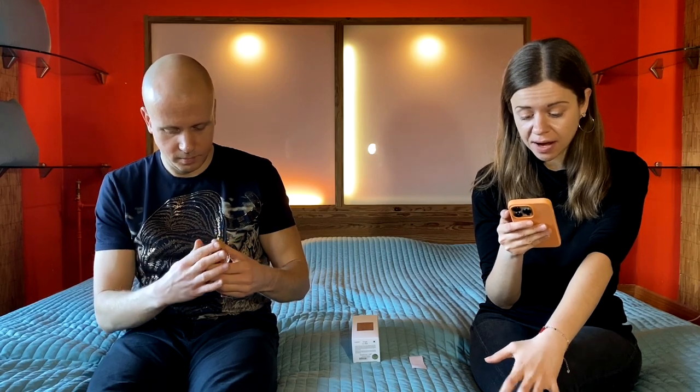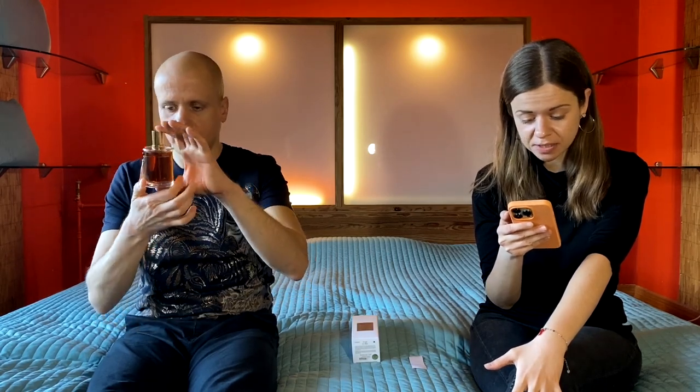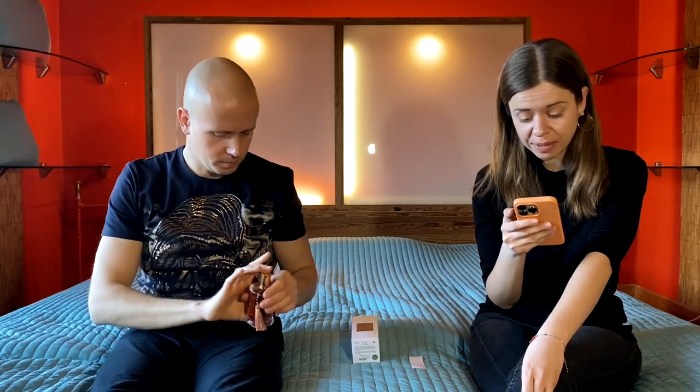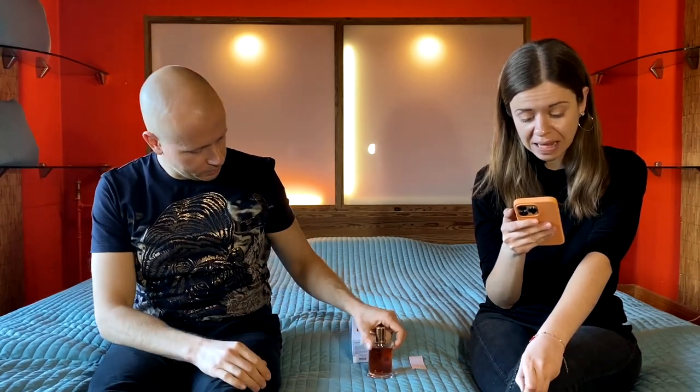So I can quickly read you the notes from the MDCI website. They say the main olfactive notes are hyacinth, tangerine, cistus, galbanum, lavender in the head notes. Heart notes are rose, jasmine, iris, prune, and gardenia. In the base notes there are benzoin, Styrax, castoreum, leather, Tolu, vanilla, everlasting absolute, and oakmoss. A very complex and interesting mix — and I'm just going to read you the description as well.